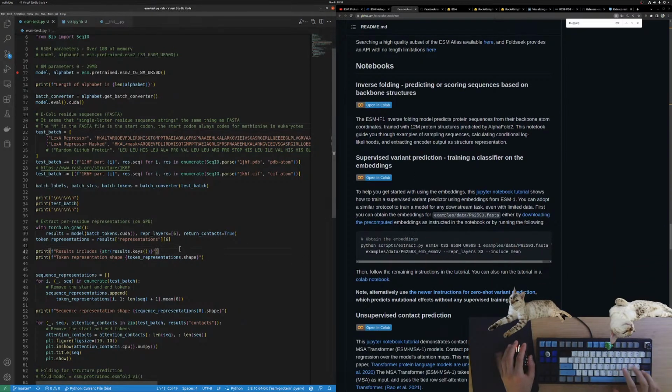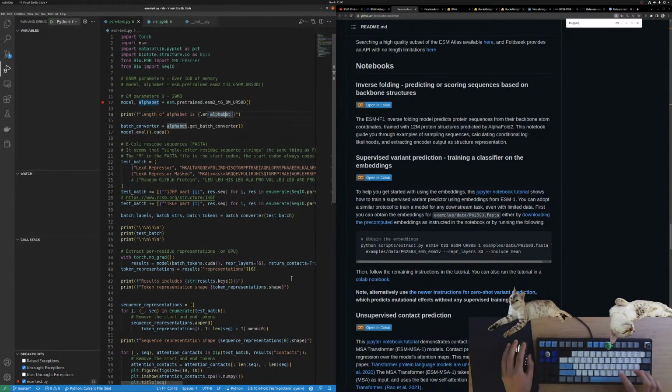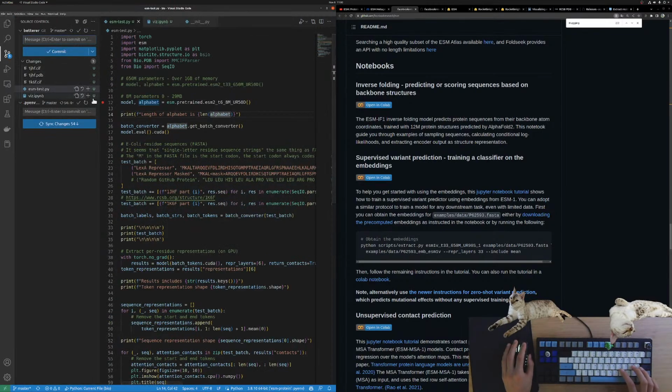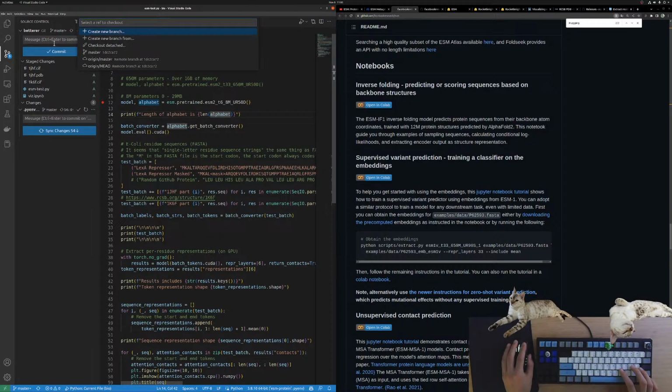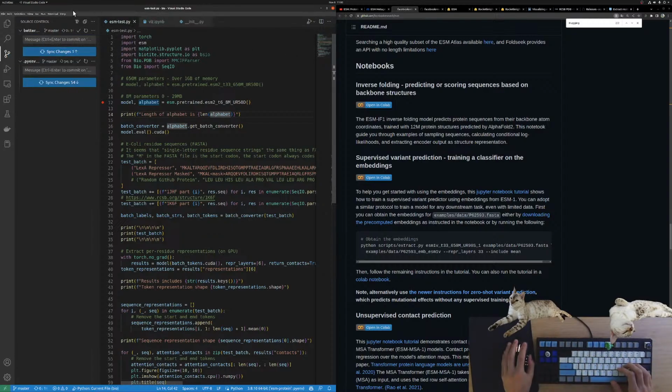Cool. I'm starting to run out of steam here, so I think what I'm going to do is push this, and then I'm going to go eat, and I'll return with some more stuff here. But let's go ahead and add all of these bad boys. And we'll do folding with ESM. Commit. Sync.